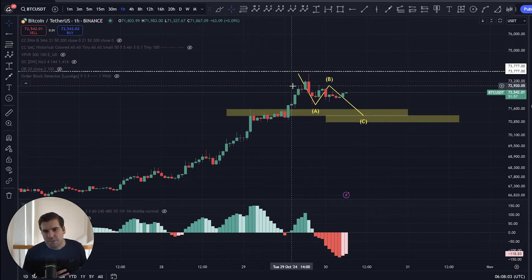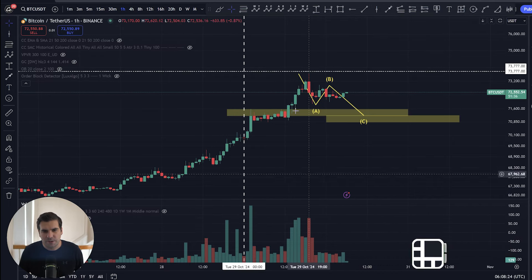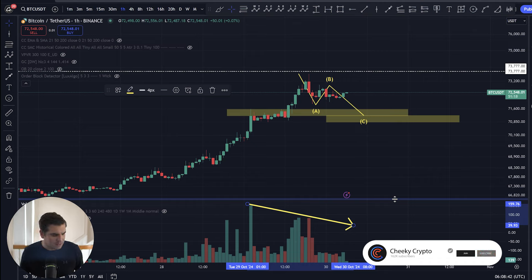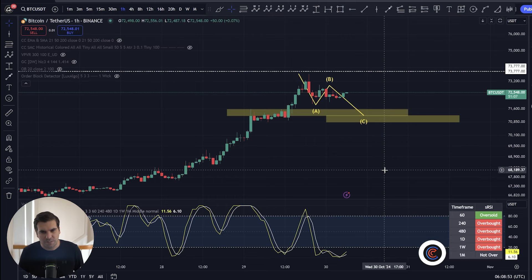The reasons for pushing up obviously has a lot to do with the BTC ETFs, which have seen a significant amount of inflows, but we're not really seeing it from the crypto side. Looking at volumes, you can see they were pushing up a little bit, but they're still lower than where they were. There are divergences here also — higher highs in price and lower volumes coming through. The volume was dropping as we went up towards the all-time high. The glaringly obvious is the stochastic RSI on all these macro timeframes also looking for a cooling off.